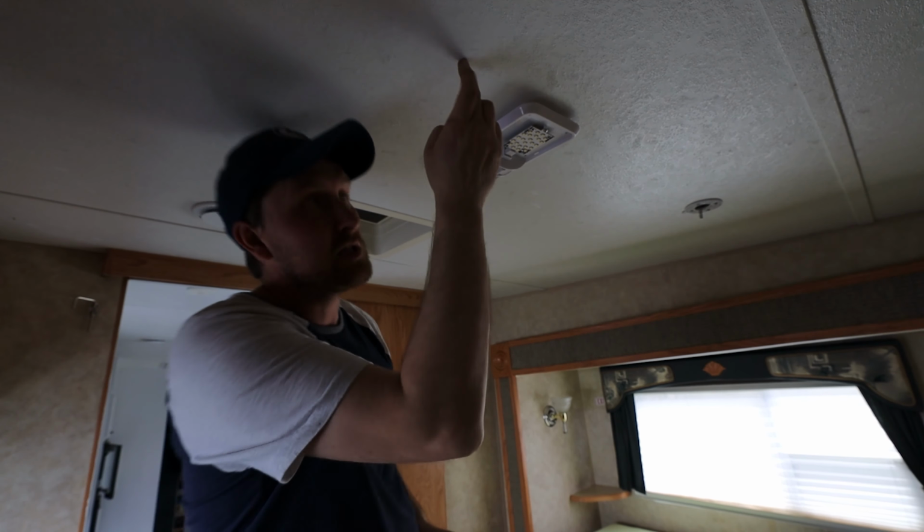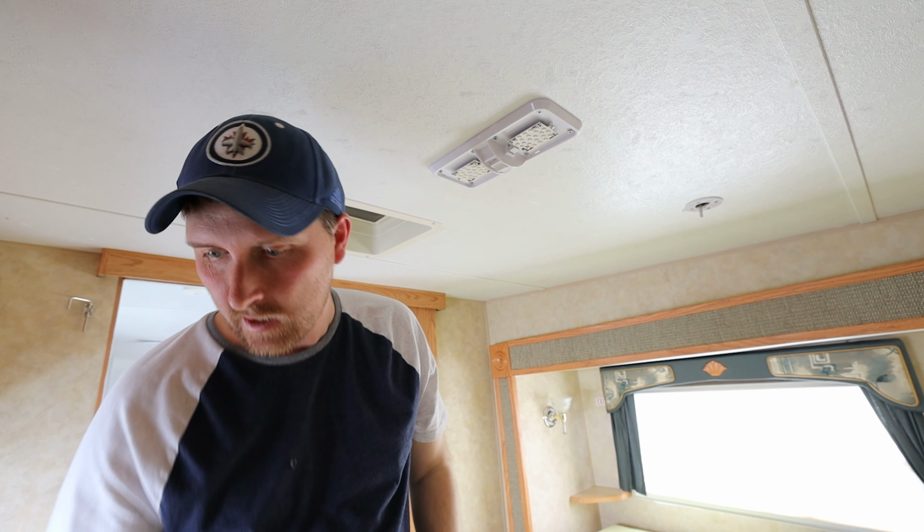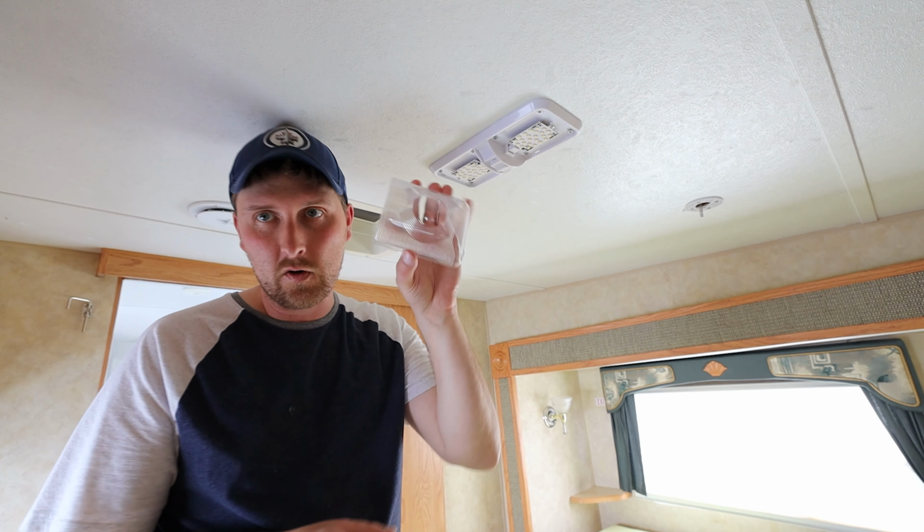Okay, we got our lights in place. Tip number 3 here is you want to test it out before you go past this stage because these light fixtures, these are annoying covers to get back off. So I'm going to go ahead and test this. And once I'm confident that everything's working properly here, those connections actually soldered beautifully together, which they should with those wonderful connectors, then we'll be good to go.